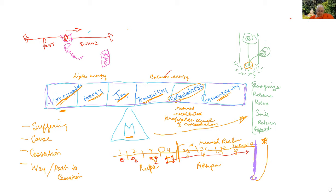And what, monks, is the nutriment for the arising of the unarisen factor of joy, for the fulfillment of development of the arisen factor of joy? Things that are the basis for the enlightenment factor of joy, frequently giving attention to them, is the nutriment for the arising of the unarisen enlightenment factor of joy, and for the fulfillment by development of the arisen enlightenment factor of joy. Joy is a very interesting thing.